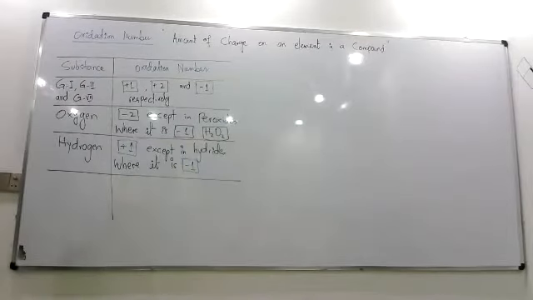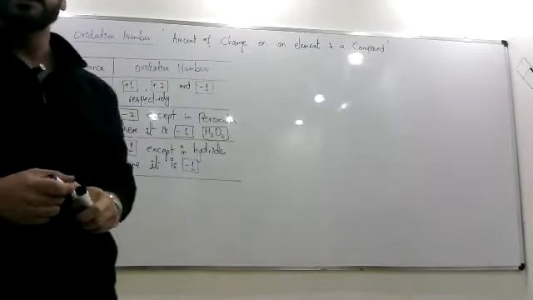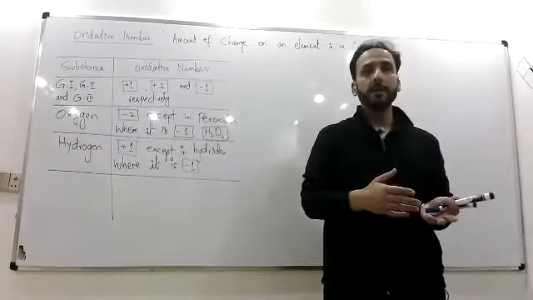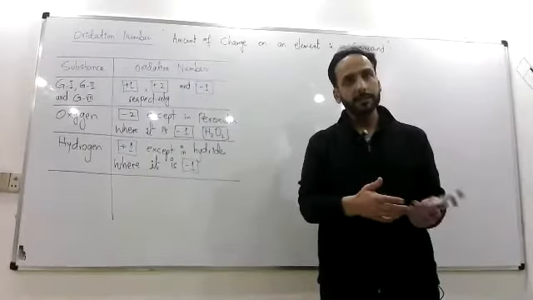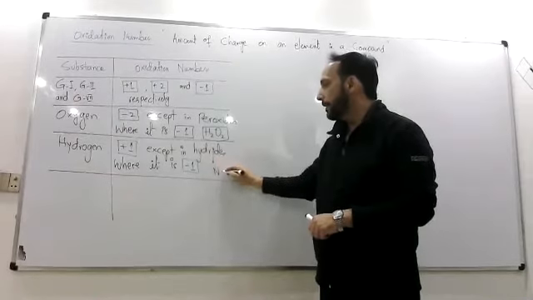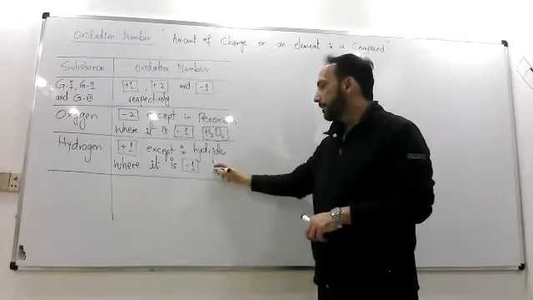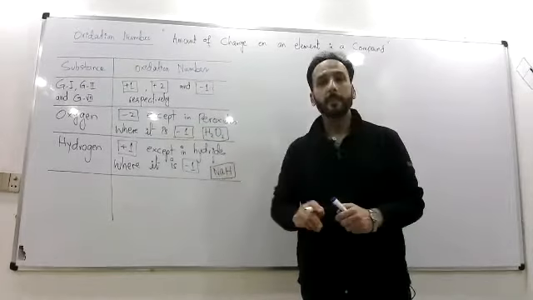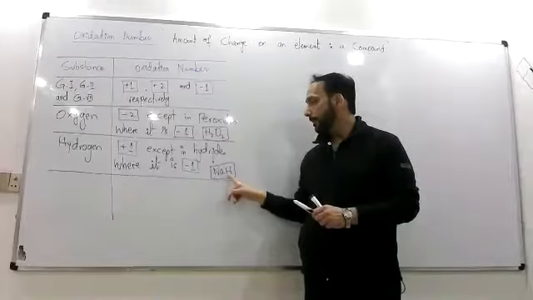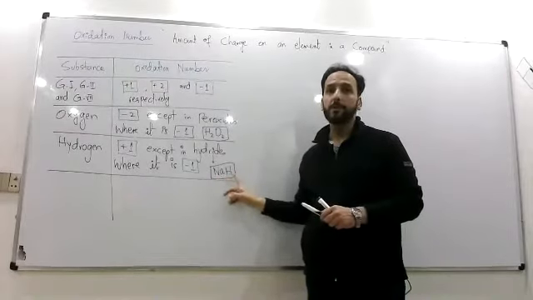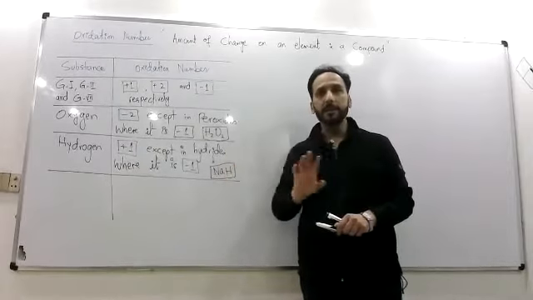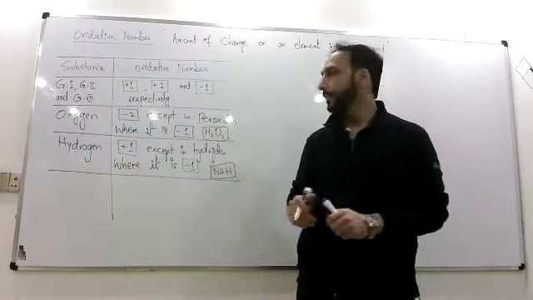Hydrides are such compounds where hydrogen is bonded with a metal. Hydrides are compounds of hydrogen with metals. So if you see hydrogen bonded with a metal, it is a hydride. For example, hydride की example एक लिख लेंगे NaH, sodium hydride. इसमें hydrogen is negative and metal is positive. Metal is never negative; it's always positive.